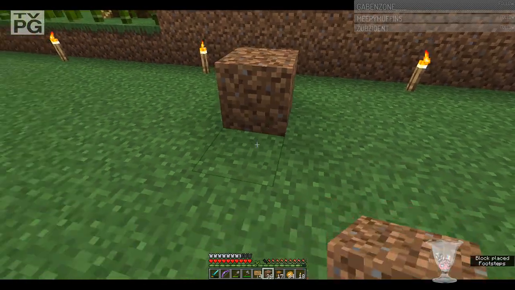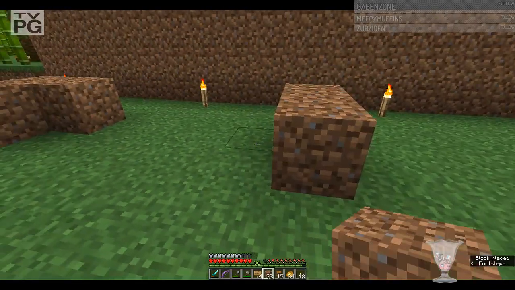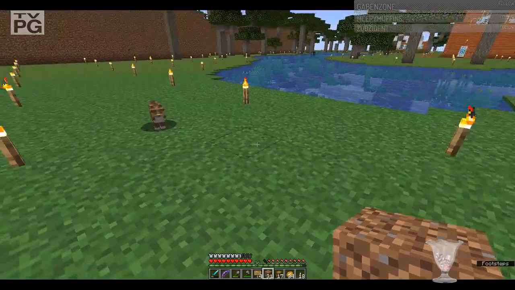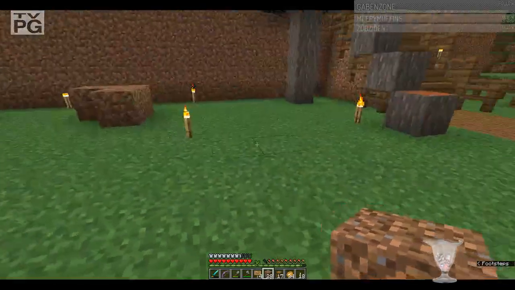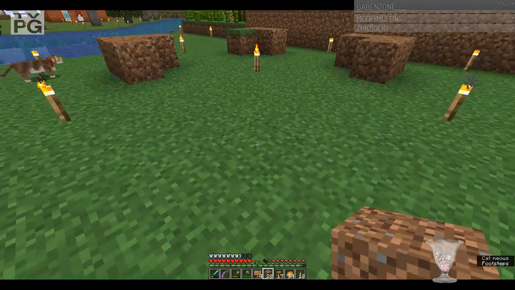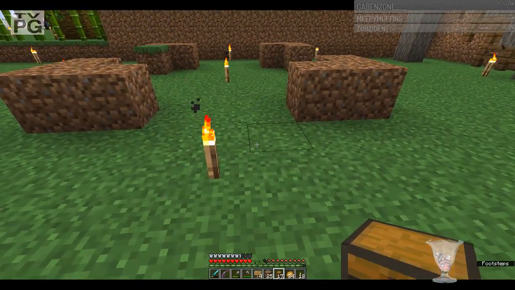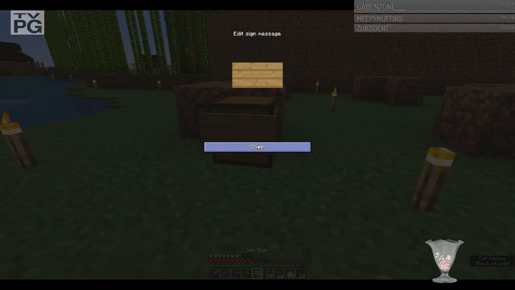So 1, 2, 3. 1, 2, 3, 4, 5, 6, 7. That's good enough. And 1, 2, 3, 4, 5, 6, 7. And weirdly enough, nobody is here. Well, unless you're lurking. But I had this requested to do it this way. Normally I do this on my own off stream and we just build. But I had a request to say, how did you come up with this? And here I am showing how I came up with this.